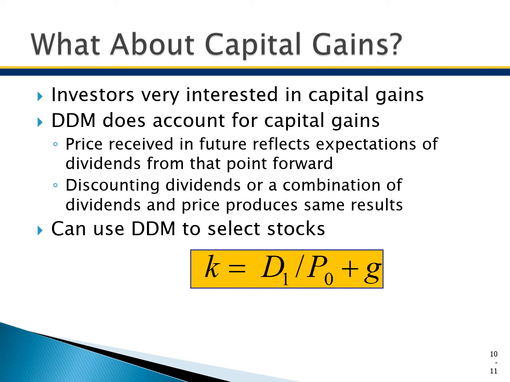So in order to select a certain stock for this kind of behavior, we can use this formula, that is k is equal to D1 divided by P0 plus g. So this equation says that the expected rate of return on a constant growth stock is equal to the dividend yield plus the expected growth rate in dividend and price. The latter term can be thought of as the price change component or capital gain component. Therefore, an investor's expected rate of return from a stock is the sum of the income component and the price change component, which together constitute the total return from a stock.